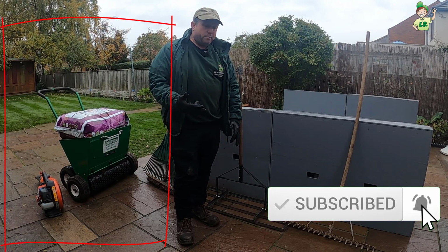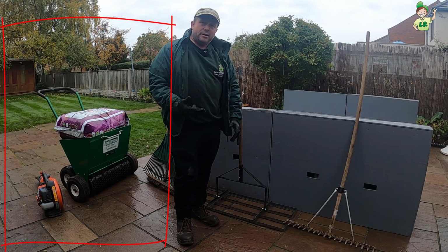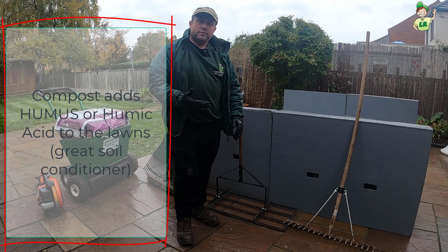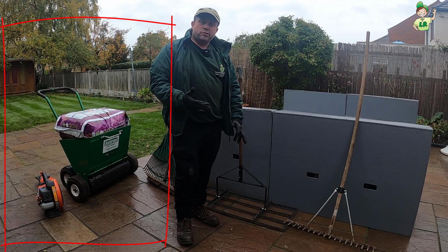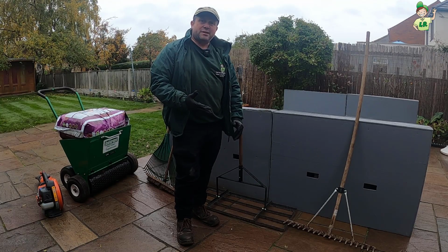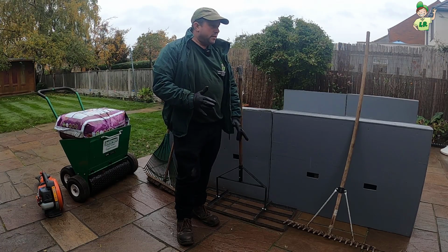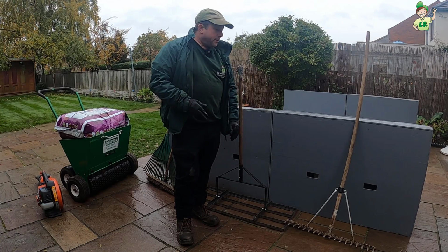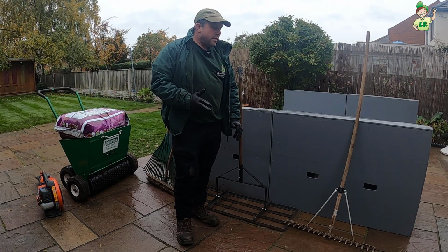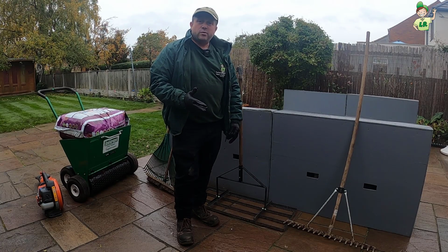And there's lots of other benefits as well to spreading compost on your lawn, is that it adds in humus, which is where humic acid comes in, and basically it's a natural soil conditioner as well. Some people believe it's also a bit of a natural deterrent for pesticides, but I'm on the fence with that one. Personally, I just think it's absolutely fantastic for lawns. If you can spread some compost on your lawn on a regular basis, you'll see the benefits pretty quickly.